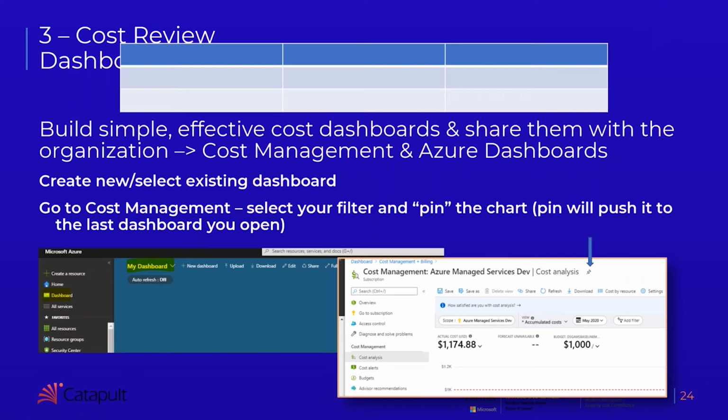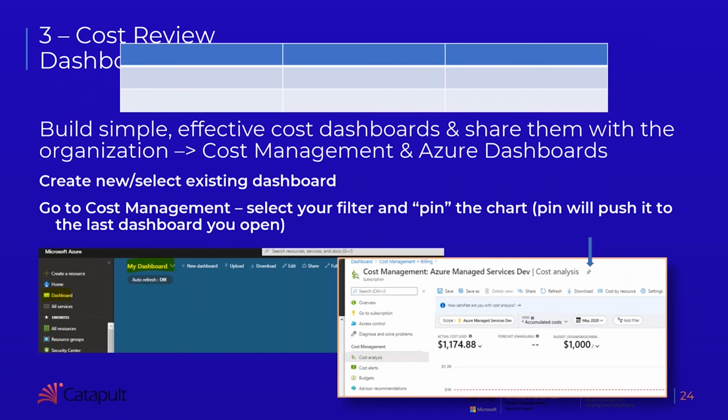And then typically we build a bunch of these and pin them to the same dashboard. That way I have monthly costs, daily costs, the last 3 months, this quarter, this year, and also a particular resource group I want to monitor, all in one dashboard. So the process, like I said, is really simple, right? You can actually build one of these in less than 5 minutes. And to build out the whole dashboard to give you everything typically takes about a day.